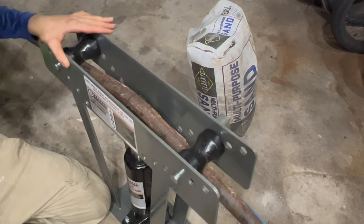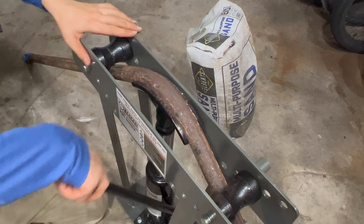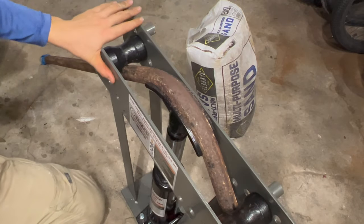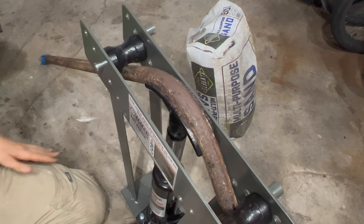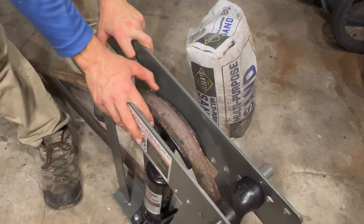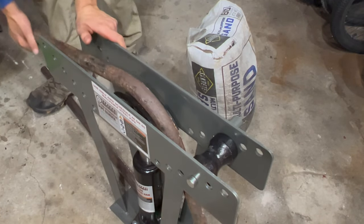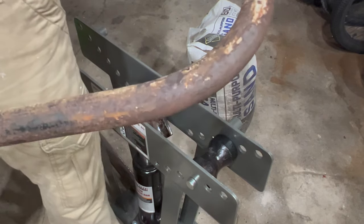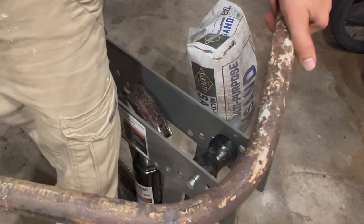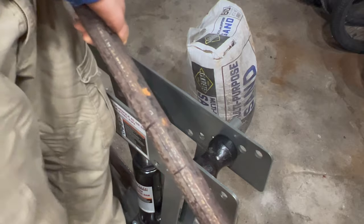So far it looks pretty good. It is looking really nice compared to the other one — no kinks at all. That looks pretty much 90 degrees right there. So I'm going to go ahead and loosen it off and take a look. One thing that happened is the pipe is now jammed inside the die, so I'm just going to try and pop it out. There we go. Take a look at that — that is a very nice bend compared to the other one, no kinks at all. All we did was put sand in, tap it on the ground so it's nice and compact, taped up the ends, and there we go. Now I'm going to do the other end of the pipe and we'll see how that one looks.